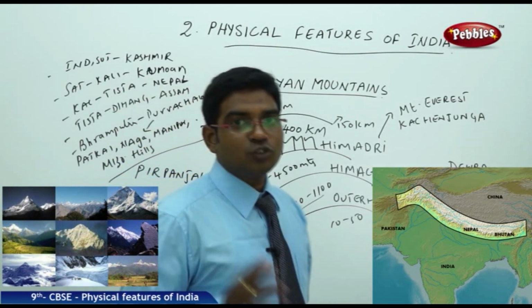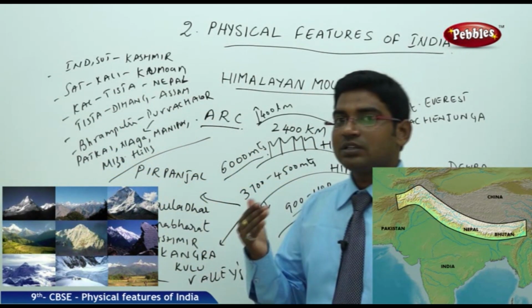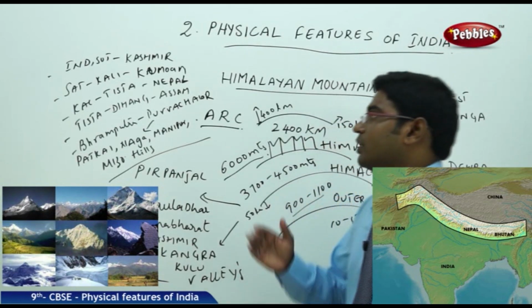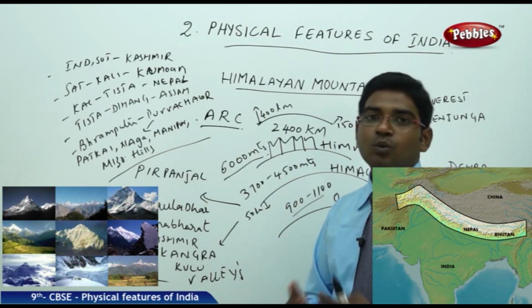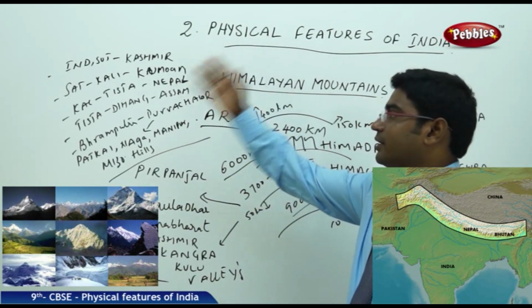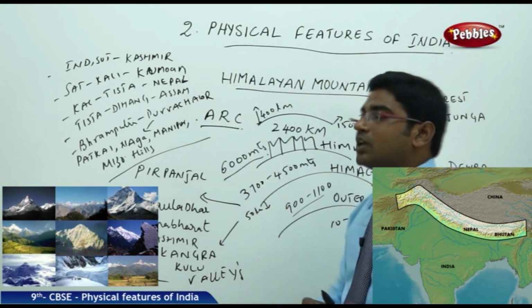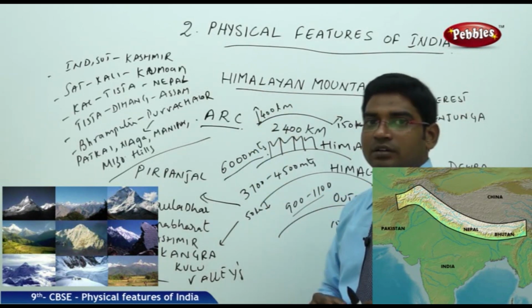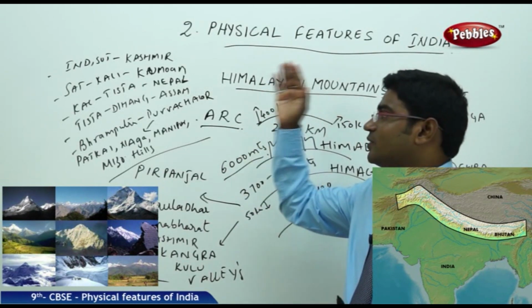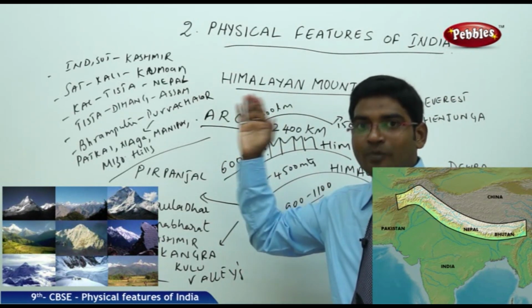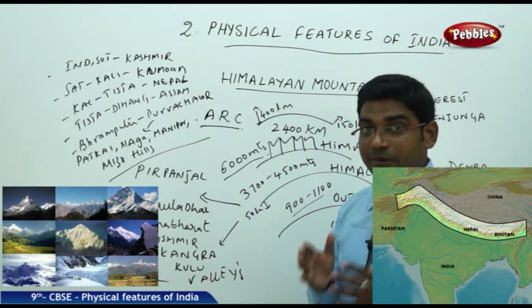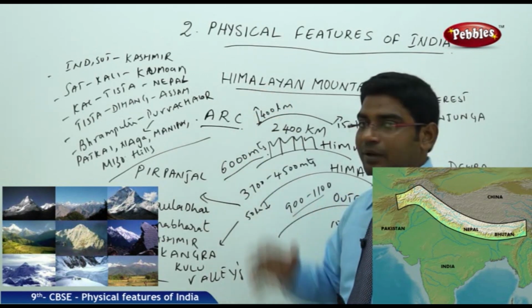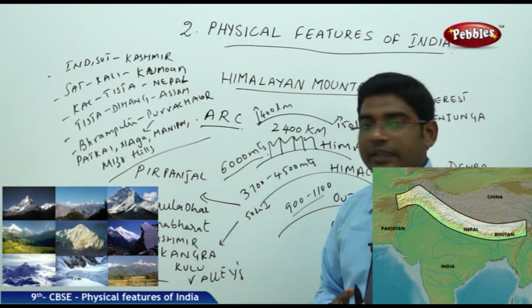The Himalayas are also known by the rivers which flow through them. Based on the rivers covering the regions, they are known locally by different names, like the region between Indus and Satluj known as the Kashmir Himalayan region, the region between Satluj and Kali known as the Kumaon Himalayan region, and the region between the Kali and Tista rivers we call Nepal because these two do not flow in India.